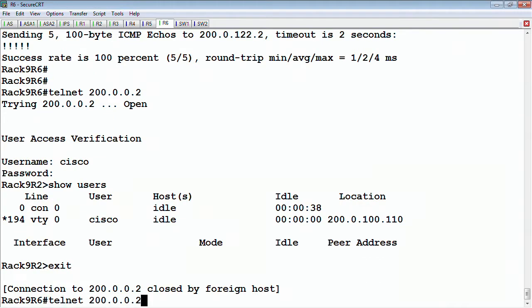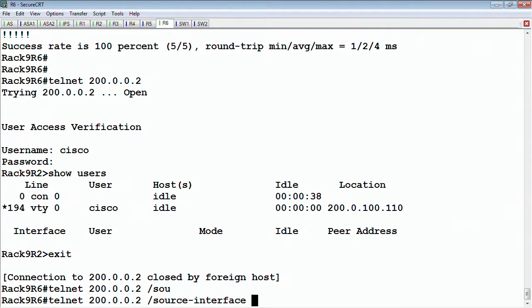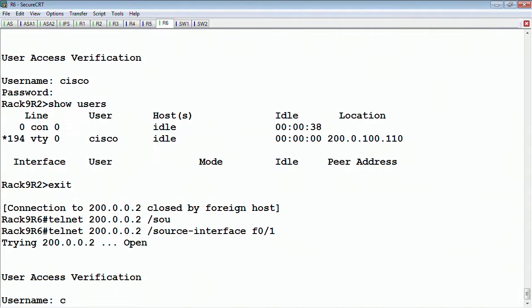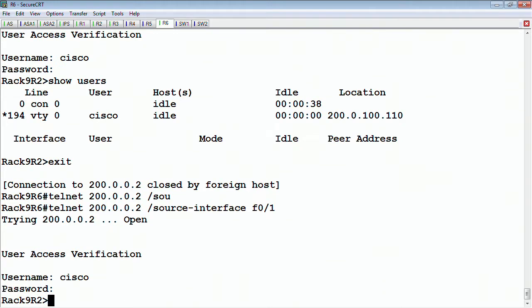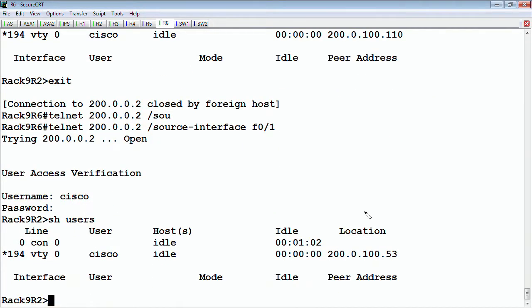If I were now to change where I source the traffic from, so let's say the source interface now is my VLAN 6, so it's a different IP address than before. If I look at the show users, notice that this is a new, essentially random address from our point of view. Based on the input of the inside source address, we're going to end up with some address that's inside the global pool, but we don't necessarily know which one. And the reason why we don't know is because the process is dynamic. If we wanted to allocate a specific address, we would have to do the translation statically.